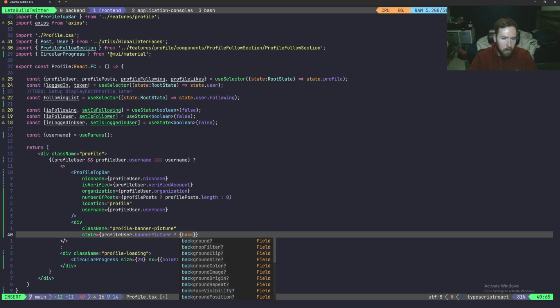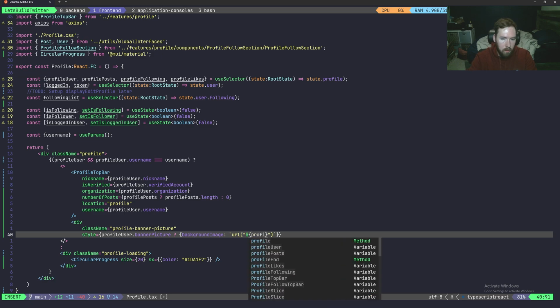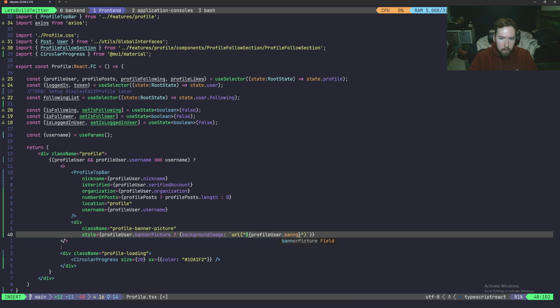If there is one, we're going to have a background image like so, and then here we'll have backticks, url(. This part is kind of annoying, but it is what it is. ${profileUser.bannerPicture.imageURL} like so.